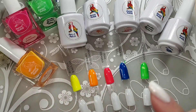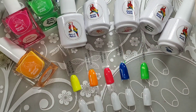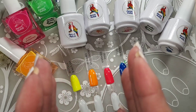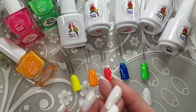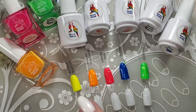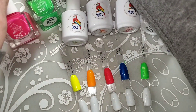These are the swatches from the regular polish. I know that some of you use regular polish, some use gel, and I so appreciate the carryover. People that don't even use gel watch my gel polish videos, and vice versa — I very much appreciate that. So we're going to take a look at these gels.